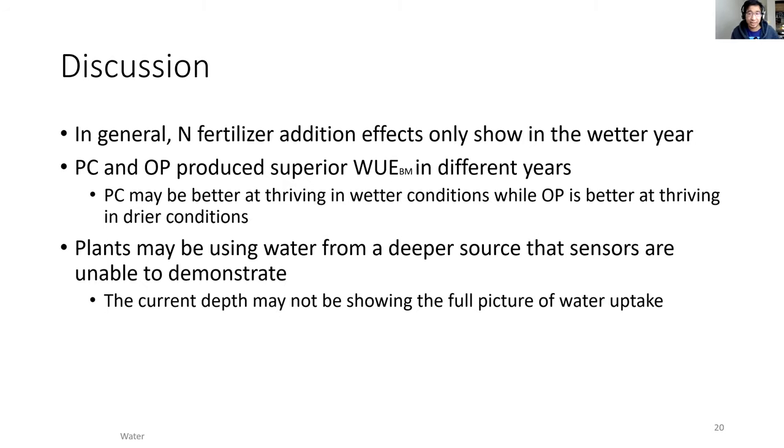And so with that in mind, it's really good to think about how you want to prepare for the future years, because with intercropping, choosing the right intercrops, same thing with, I guess, when you do just your normal generic cropping, if you choose it right, you will have better yield. But the only caveat that we've had is noticing that the rain actually saturated all the way through to the 30 centimeters in our plots. So there might be a chance that these roots are actually penetrating a lot deeper than what our sensors are capable of measuring. So there will be further research needed to clarify how water is actually being uptaken by these plants. And hopefully there is more research done on this topic.